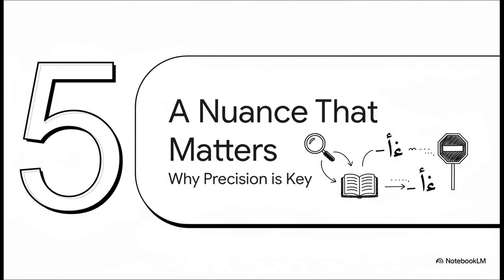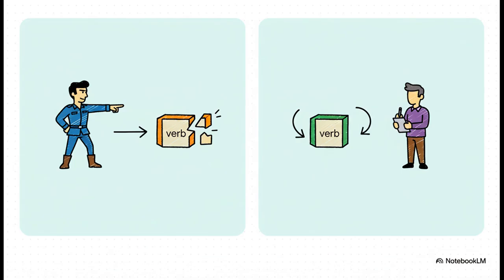So, we've been getting into the weeds here, looking at vowels and dropped letters. But why? Why does focusing on this one tiny grammatical detail make such a profound difference for anyone studying Arabic, especially when reading a text as important as the Quran? Let's just boil it down to the simplest principle.